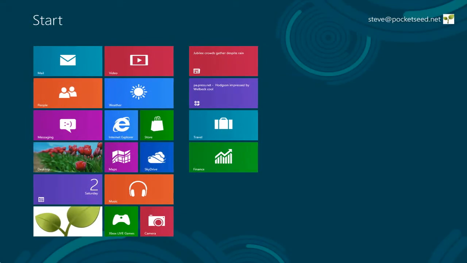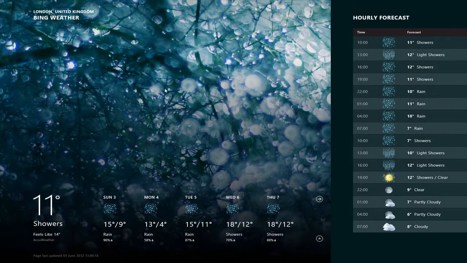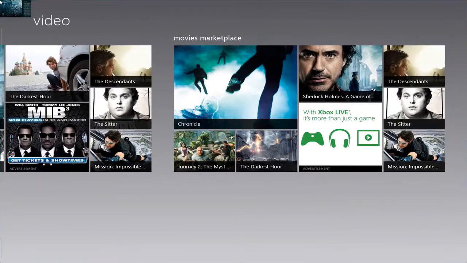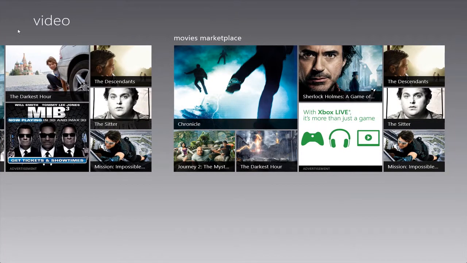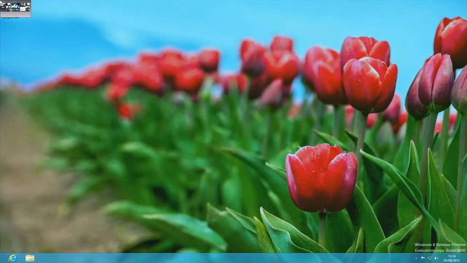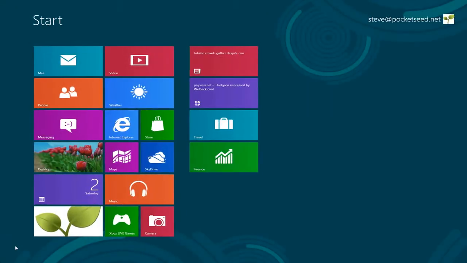And then to return back to the start menu, we move back down to the bottom left and click. So if we launch another app here, we can then demonstrate how we switch between them by moving up to the top left and we click in the corner, and that switches between the apps that we've got open. We can also move up into the top left and then move our mouse downwards. That will show us the other apps that we've got open so we can quickly jump to one in particular. Move up and slide down. So jump back to the start menu.